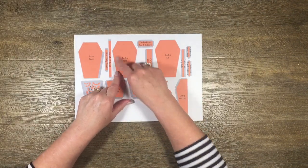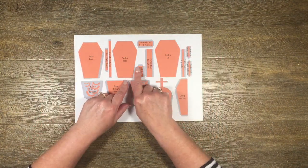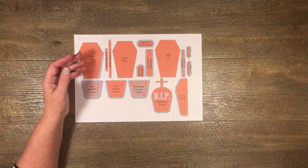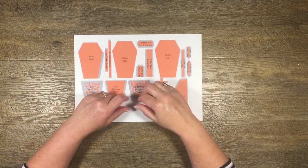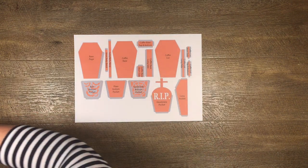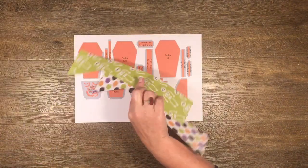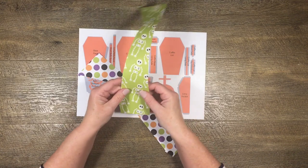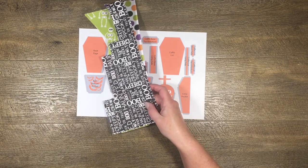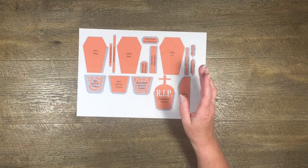The orange pieces on top are the mats, so you don't have to measure those or anything either, and I've just downloaded some paper, I bought a downloadable pack from Etsy. I can't remember what it was called, but I'll try and remember to link it below. But it's just really cute and fun. Here's some little scrappy bits I've got left. This isn't necessarily the kind of paper that I'd normally use, but I just felt like doing something really fun and cute. So it's polka dots and skeletons and boos and little ghosts and things like that. So anyway, I'll try and remember to link it below, but I just thought it was really cute.